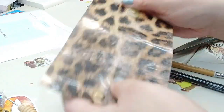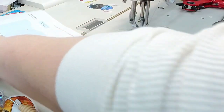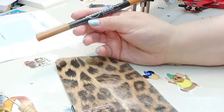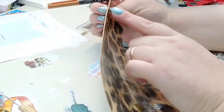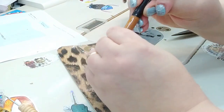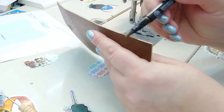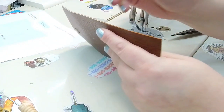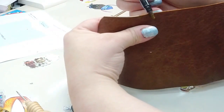Before I sew up the sides, I wanted to show you one other trick. You know how I love edge painting — I like to buy these markers called the Real Leather markers, they're leather dye markers. You can see the little raw edges between the HTV and the vinyl, so I'm just going to fill it in — nothing fancy, and it's not going to bleed out or stain anything because this is what it's supposed to do.